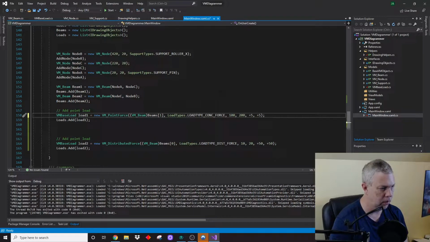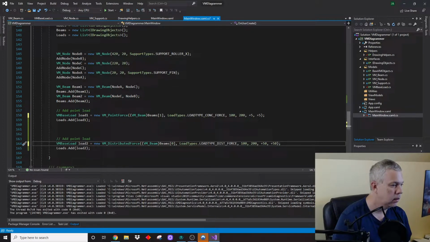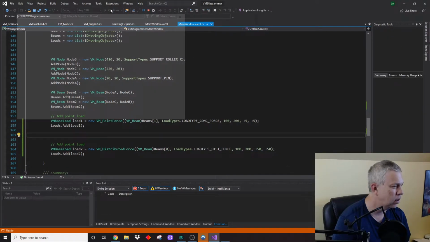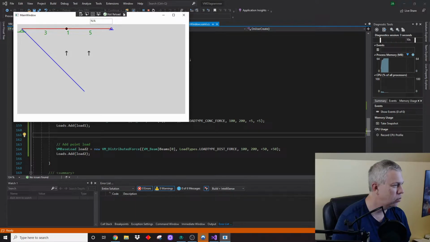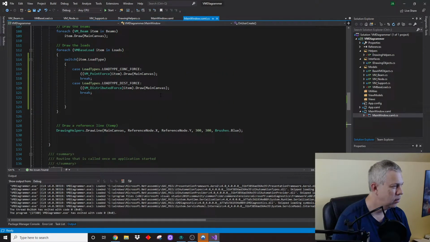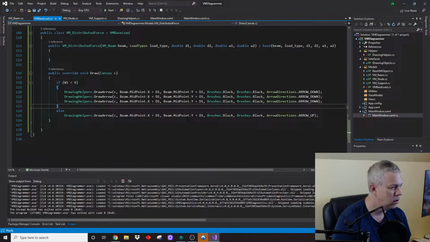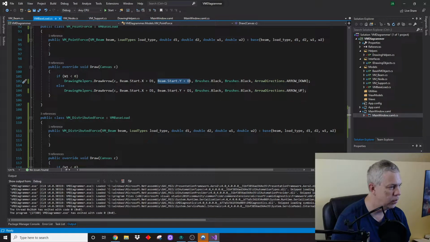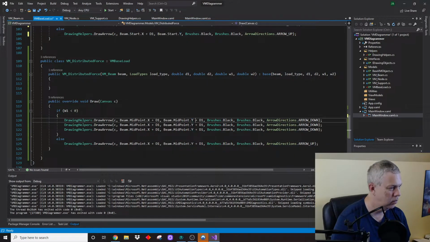And just for the sake of argument, again, we're going to fix it where it won't let us do those at that arrangement. All right. So try that. What did that do for us? Whoa. So it dropped it down. So, all right. So that's going to be in our base load. Ah, yeah. Don't need to be downsetting. So this coordinate should just be beam Y, not plus D1. Again, it was so small before. That gets us this one. And then we'll take them.